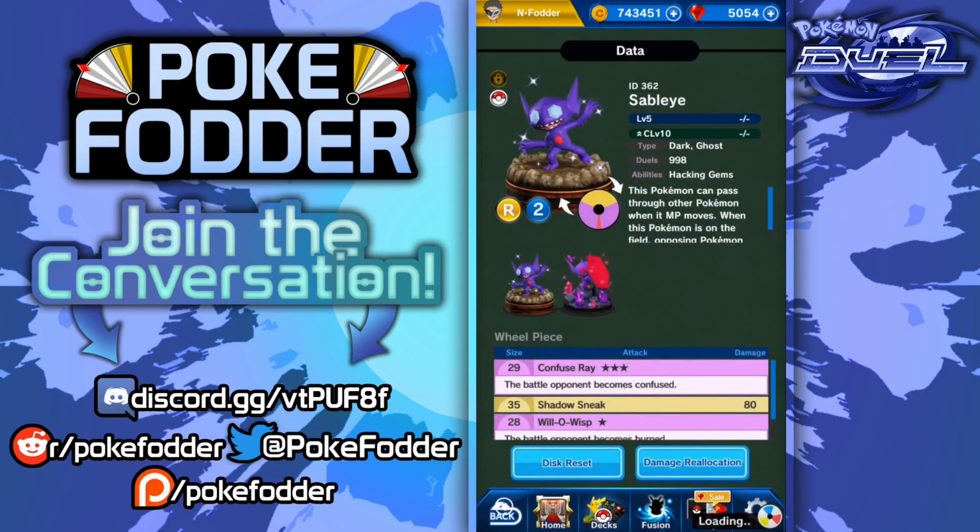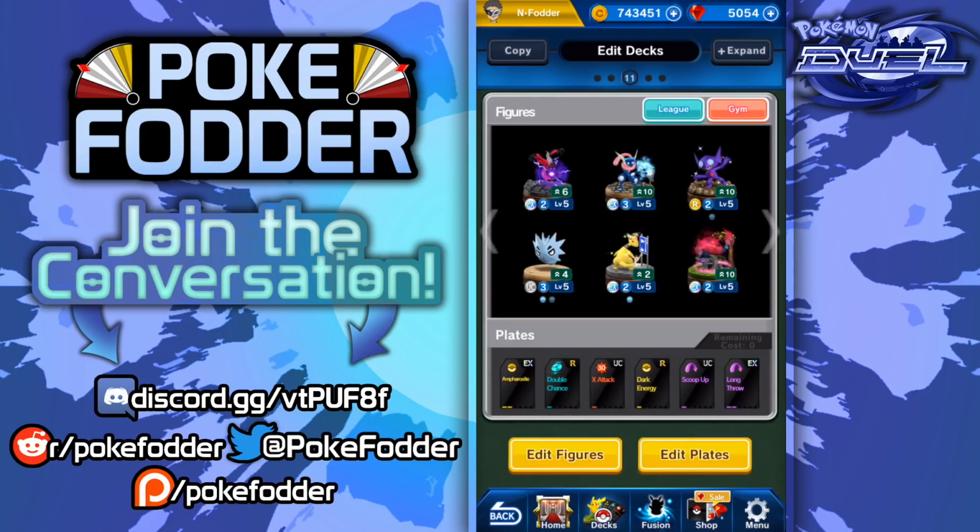Sableye works as a purple attacker. Yveltal can buff almost everything out here. Greninja's a gold attacker. Sableye has a nice gold on it. Zoro has a gold that rolls a lot, so we'll call him a gold attacker as well. So it's a pretty well-rounded deck when you look at it.